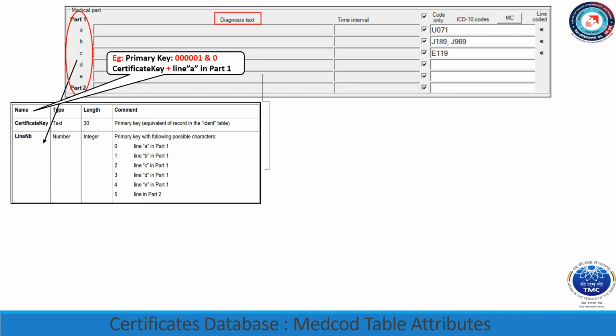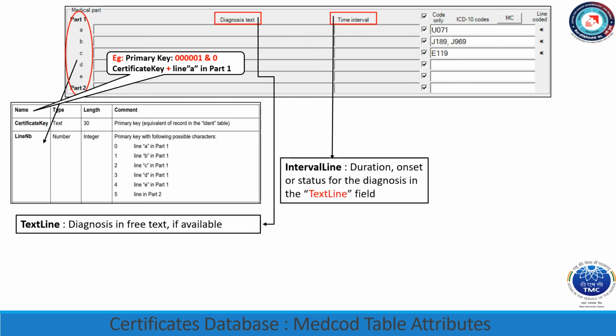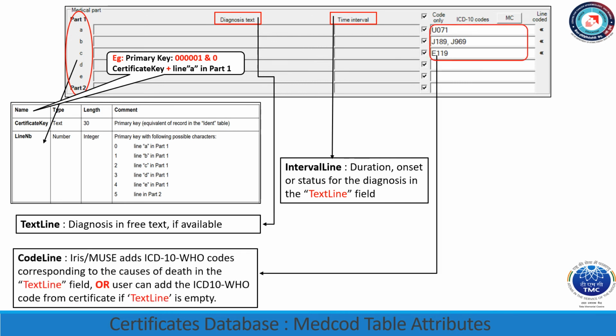Next, the text line attribute stores the diagnosis in free text if available. Then, interval line stores the time duration, onset or status for the diagnosis in the text line field. The ICD-10 codes are stored in the code line field.